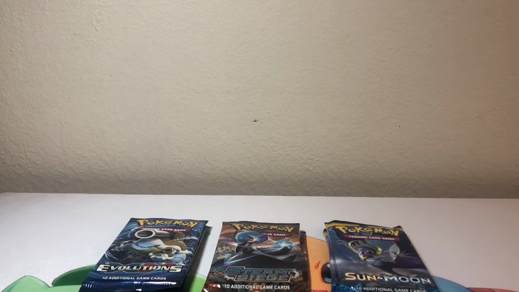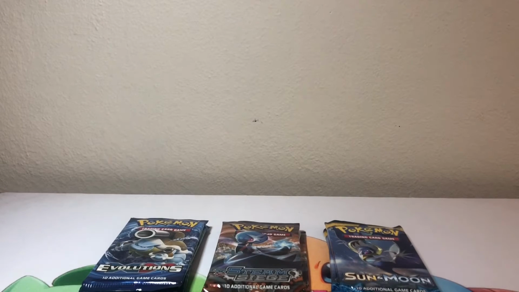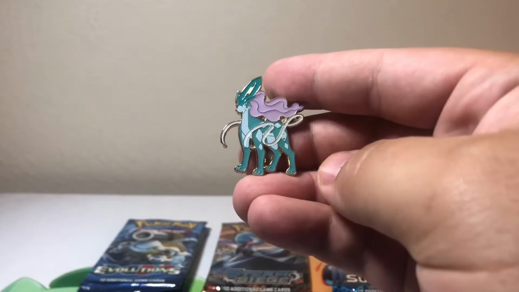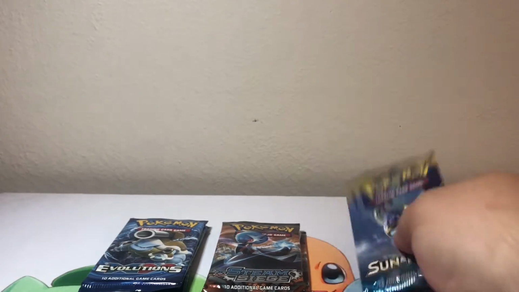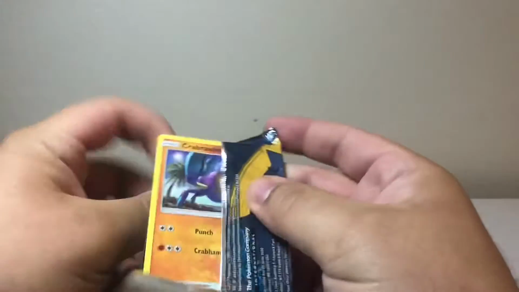All right, so I went ahead and opened them off camera, but I'll let you guys see the different pins. So there's the Entei, the Raikou, and the Suicune. And then we've got 3 packs of Sun and Moon, 3 packs of Steam Siege, and then 3 packs of Evolutions. See what we can get out of here.